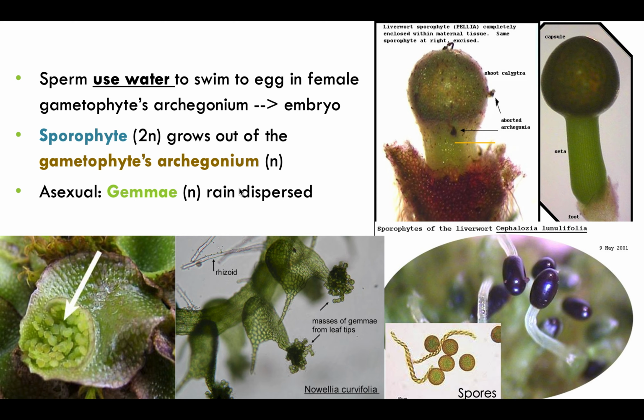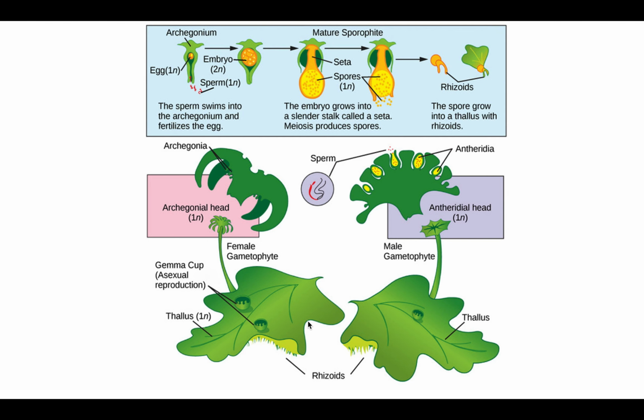So when it gets there, it's going to grow that whole new leafy thallus, and everything is going to grow right out of the female structure. These guys are also asexual. They can reproduce in what are called gemma cups. So these are little splash cups. So when a rain droplet comes along, it'll splash the required structures in order for fertilization to occur.